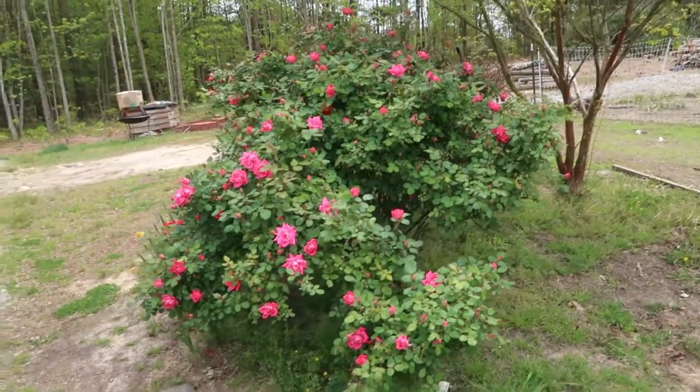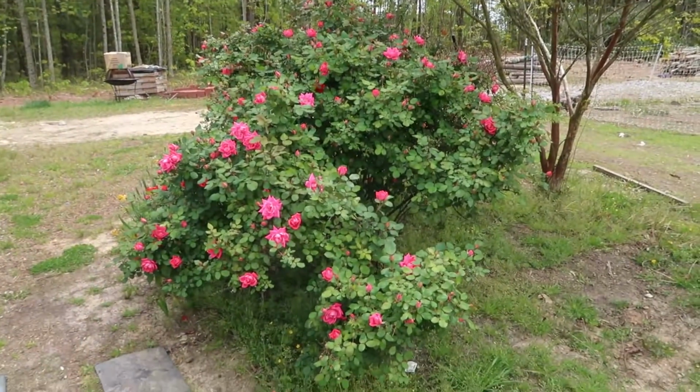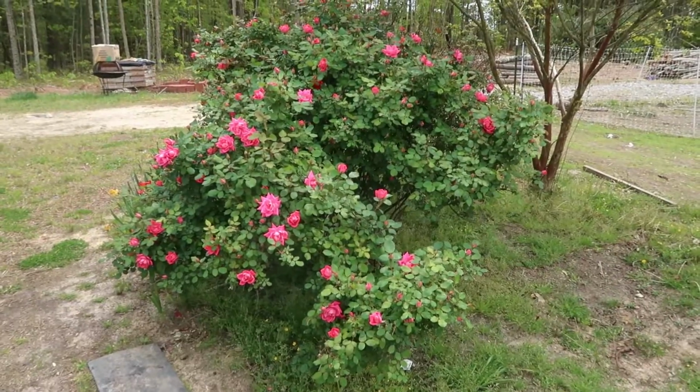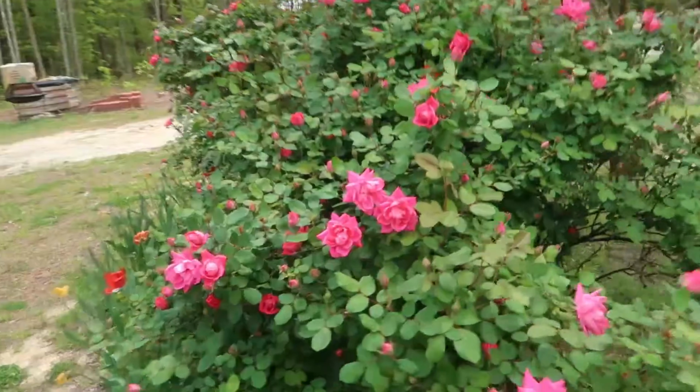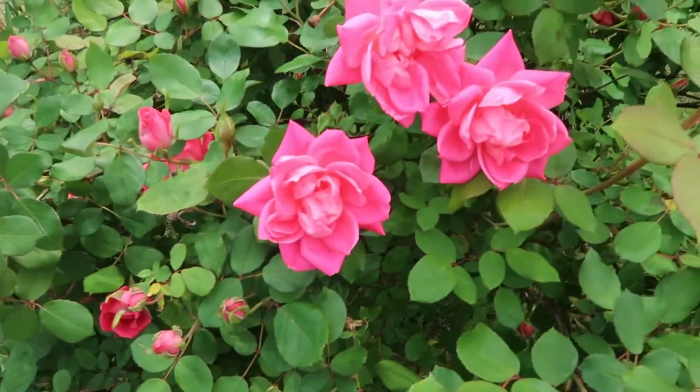My knockout rose bushes are going crazy. We're actually going to trim these up a little bit this year. They are getting out of control, but I do love the blooms. They're so pretty. So this tree broke off during a storm this past fall, so we're just going to go in and knock that down, and there's a few other little trees Craig wants to hit today, so we're going to get those done as well.